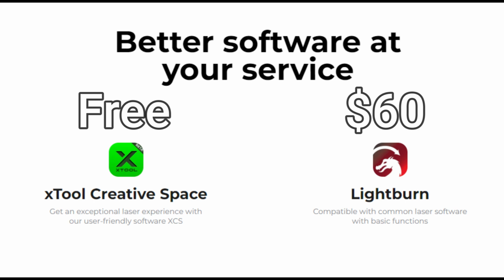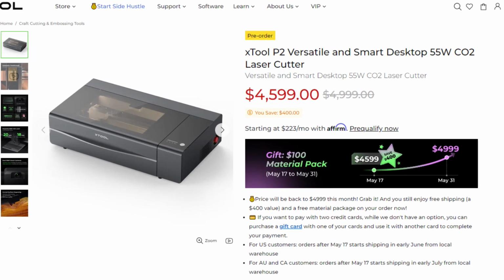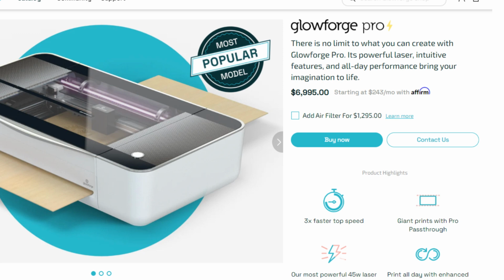And by this point, you're probably wondering how much this laser costs. And as of recording this, it is $4,600 until the end of May, and then it's going up to $5,000, which is definitely not cheap, but it is still over $2,000 cheaper than the Glowforge. And the P2 seems to have way more features compared to the Glowforge, and you can use it offline, unlike the Glowforge that has to have an internet connection to run.